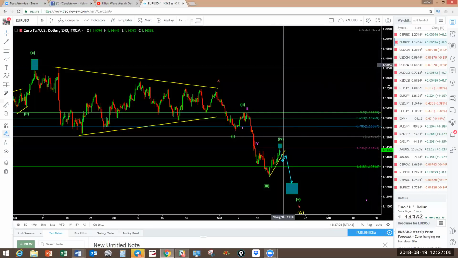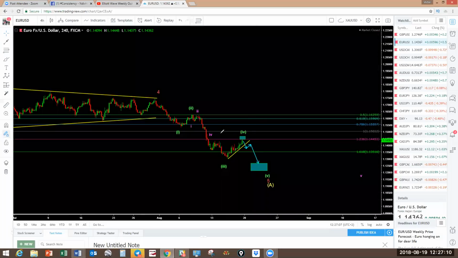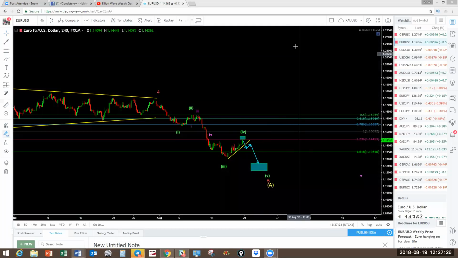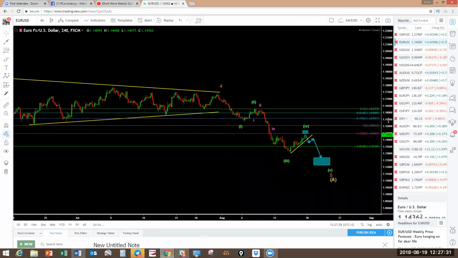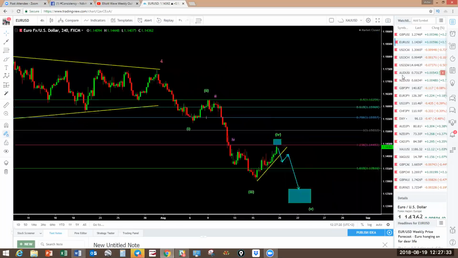So watch out for these levels here. The current level, you do not rush this one when market opens. Let it play out, and then you will see what it wants to do. So if it's correcting, then you know it's going to start correcting to the upside. And then if you're getting a passing move to the downside, you start waiting for a correction here, and then you're going to take it down for the last move to the downside. When you get to the blue box, you're going to be taking it up. And that's how you look at Euro US dollar. Easy like that. So now let's look at the rest of the pairs. So that's how you look at Euro US dollar. I cannot give you any more detail than that.